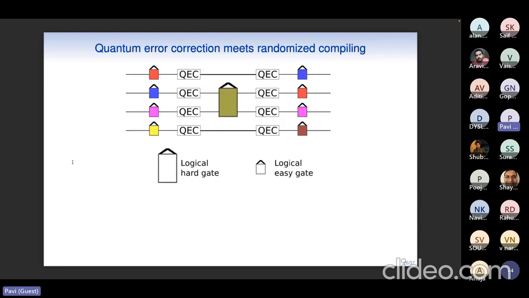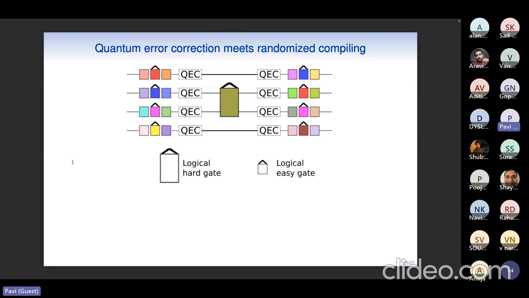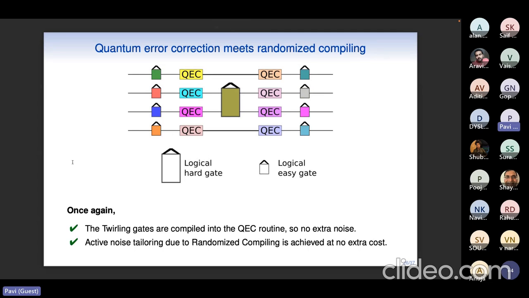Okay, we basically take that essence and apply it to our setting, where we have logical gates and quantum error correction protocols. What we do is we say every logical gate can now be randomized with a random Pauli operation, and that Pauli operation can just be absorbed into the quantum error correction protocol. And this ensures that what I have for the quantum error correction scheme is an effective Pauli error model. So now I only need to study the performance of the scheme against Pauli errors. Remember, I can also get all the information necessary about these Pauli errors through noise reconstruction.